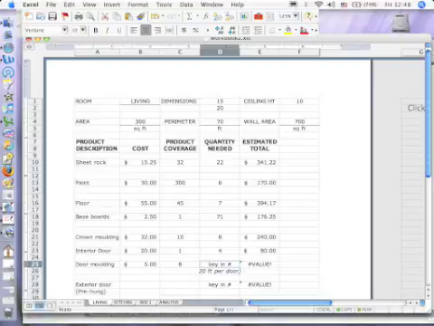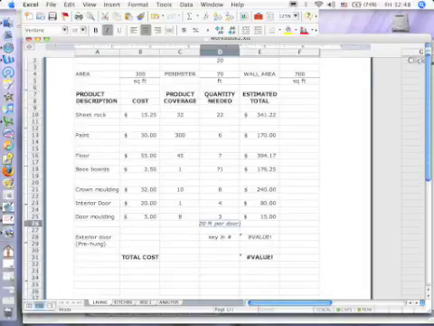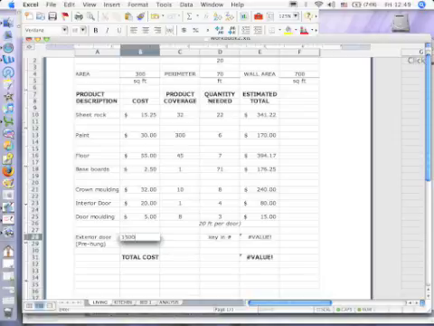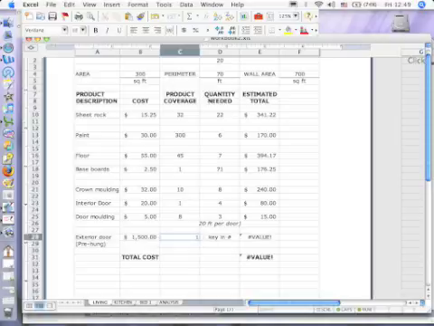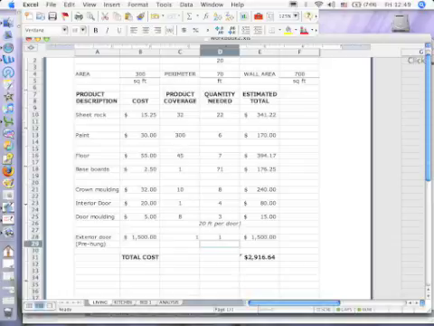If I need 20 feet and it comes in 8-foot sections, I'm going to have to buy 3 sections, so I type in 3. And my exterior door, let's say was a $1,500 door, and it's pre-hung, so it's 1 door, and I need 1. Or let's say I need 2. No, 1's good, because $1,500 is a lot.